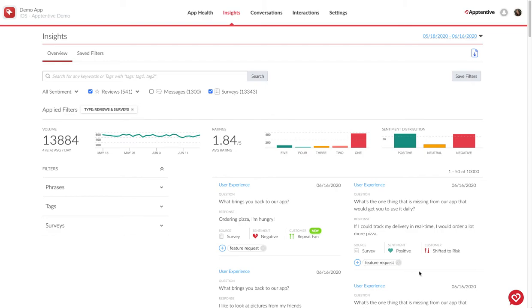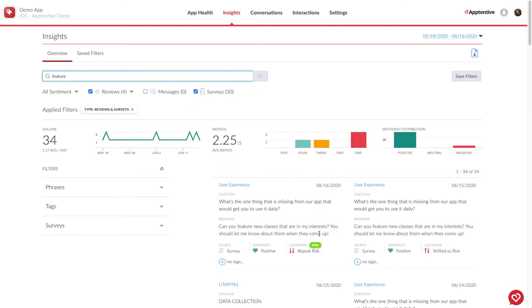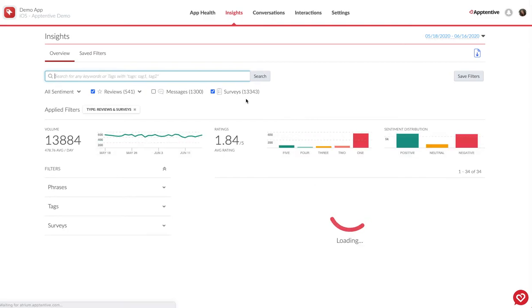So in addition to some of those filtering options, a lot of times people use Insights because they want to make sense of this feedback, but you can also use it if you know what you're looking for to distill down to that particular data set. So in this case, you want to search for anytime somebody mentions feature, and all of those comments will then show up. So again, it's just an easy way for you to also search for things and apply that filter accordingly.